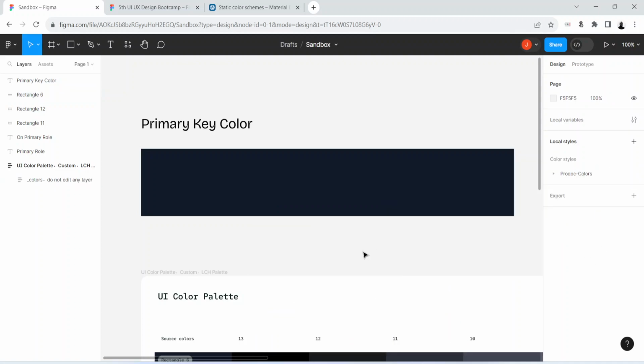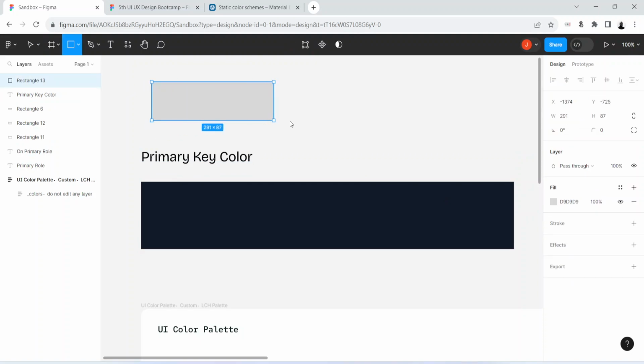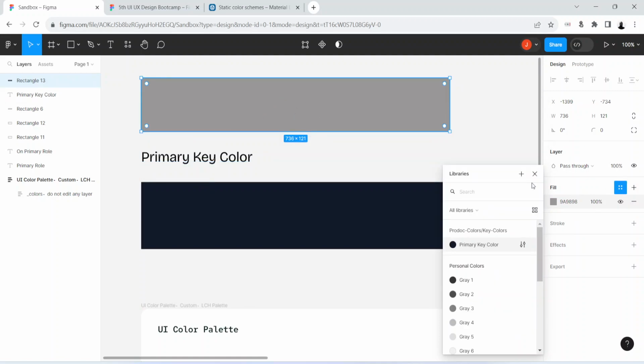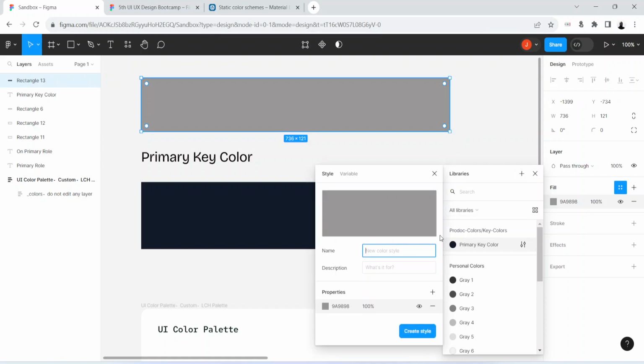Now, when I go to my style library in this file, you'd see I have a folder called product colors. When I expand it, I have another subfolder inside called key colors. And when I open the key colors folder, you can see I now have the primary key color there. If there's another color here that I want to save as my secondary key color, I would keep the color selected, come here, and start with the name of the main folder first, which is product colors / key colors, because I want to save this secondary key color in the key colors folder also.